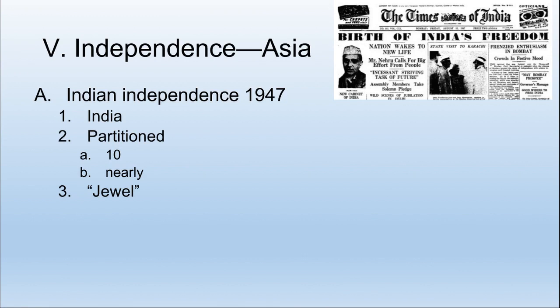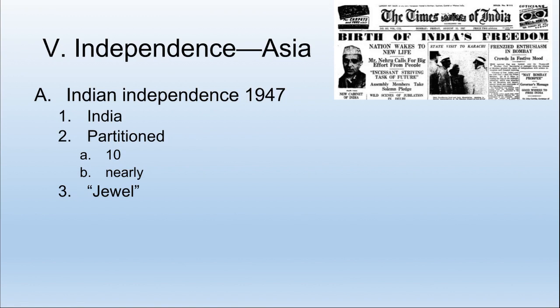If you remember, I talked about the Congress Party for the Hindu Indians and the Muslim League for the Muslim Indians. This is because they had a lot of tension and could not get along. And out of this tension, it was decided to partition the country. This is something that Gandhi was very vocal against and very heartbreaking for him. But why do they partition? Because these two groups have so much violence and they cannot get along.